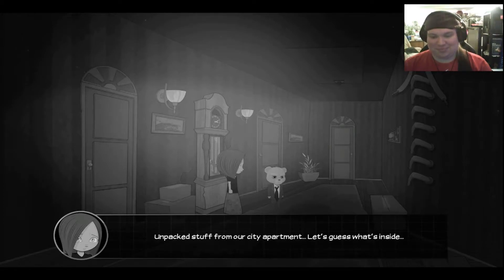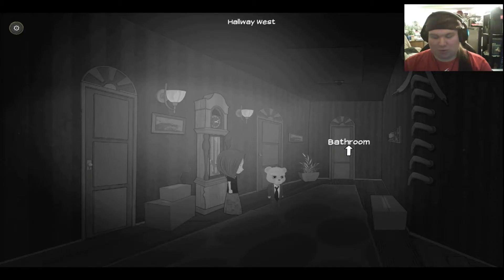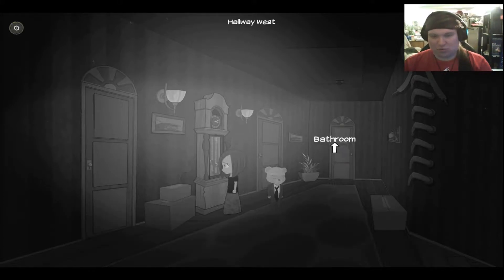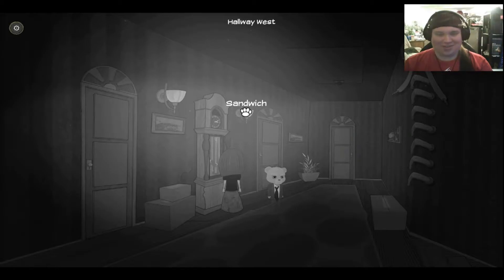Unpacked stuff from our city apartment. Let's guess what's inside. I bet it's full of bouncing balls, sorted and packed neatly according to color, size, or bounceability. You are reminding me of Marlboro and Sparkle from My Little Pony. I bet it's full of diamonds — that's something one would have lying around in a cardboard box in the middle of the hallway, right? It's a ham, bacon, lettuce, and mozzarella cheese sandwich on pimento bread. It's mounted on my wall, and it shines. So it's like a sandwich that's also kind of a lamp. She has a way overactive imagination, but hey, that's not bad, I guess.